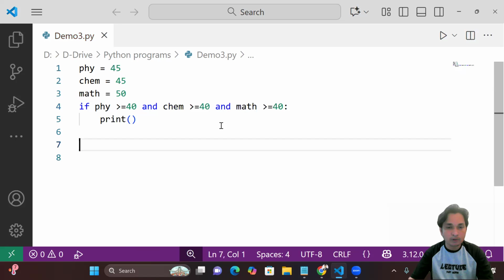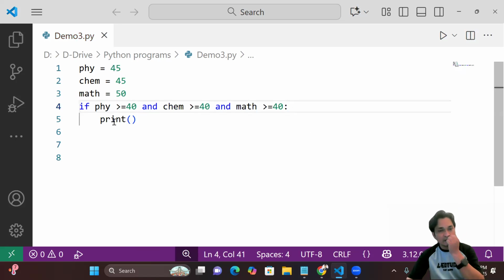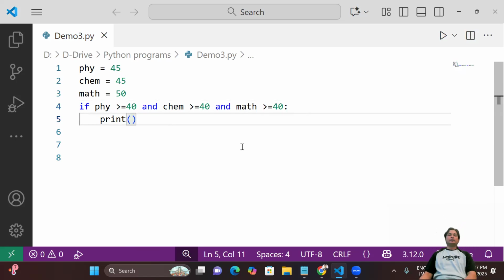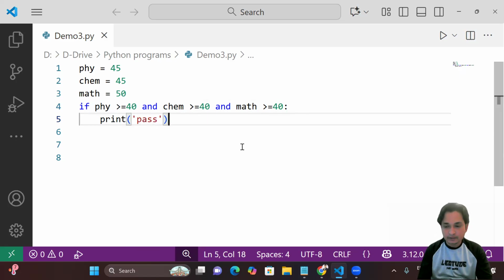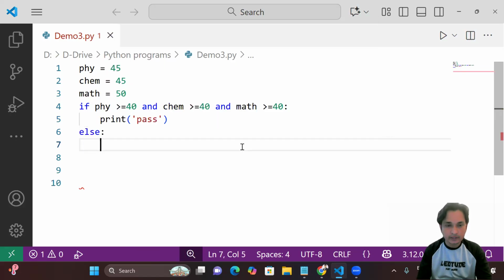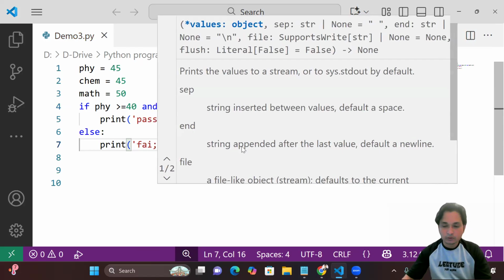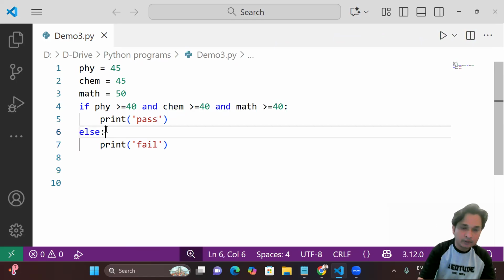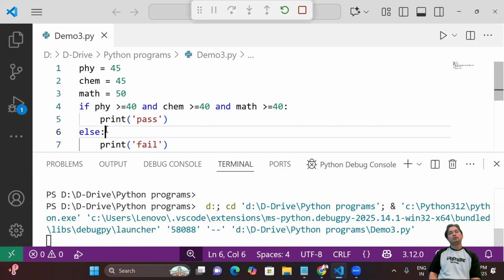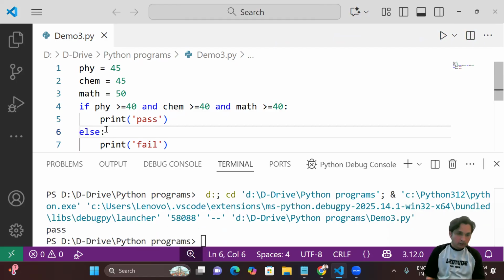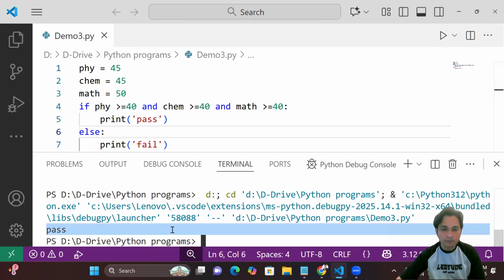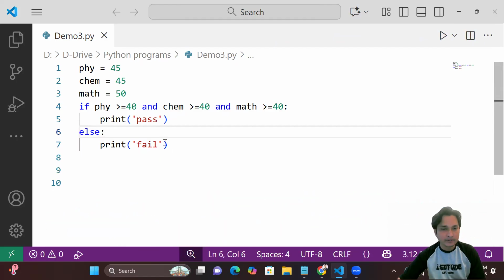Okay, and this is an if block condition. You can check here, this is the colon. Here I'm just going to give the message pass, and else you will get the message like a 12. Okay, so I'm using this, and when we run it, you are getting an output as pass. That is the best thing, right?